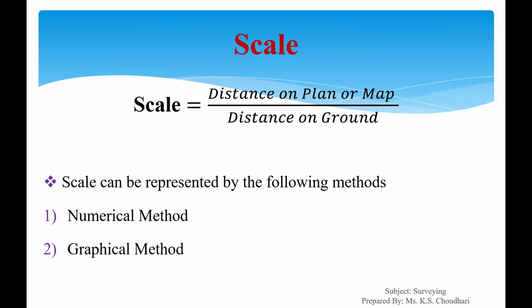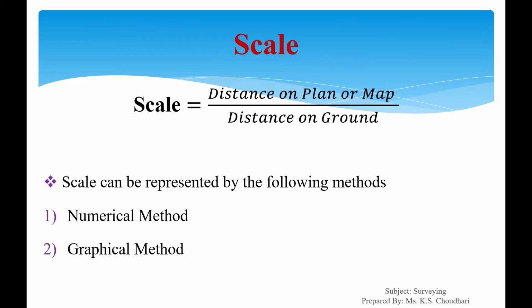First of all, we will study what is meant by scale. If the area on the ground is so large and we have to represent or draw this area on paper, we have to assume some suitable scale. That is, 1 centimeter on paper is 10 meter on ground, and in this way we will draw all the details on the paper. This ratio of dimensions between ground and paper is known as scale.